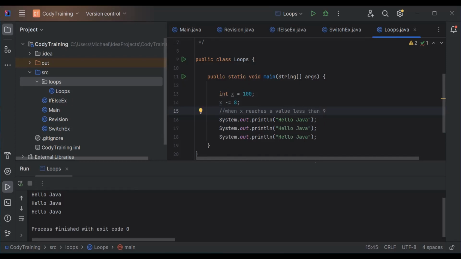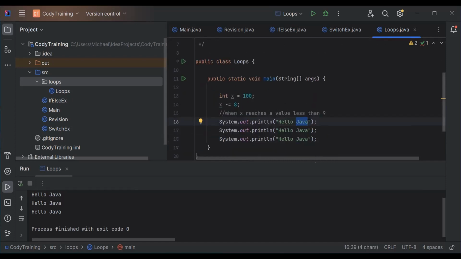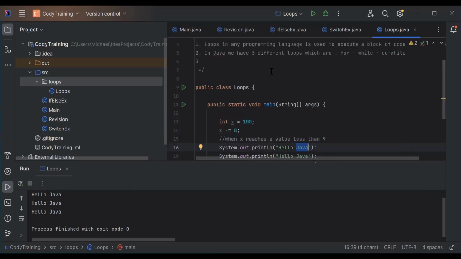When exactly, I don't know. I'm not controlling when I'm gonna reach the value of 9 or less than 9. So I'm not controlling here the number of repetition of hello Java. This is an example of the usage of while loop.